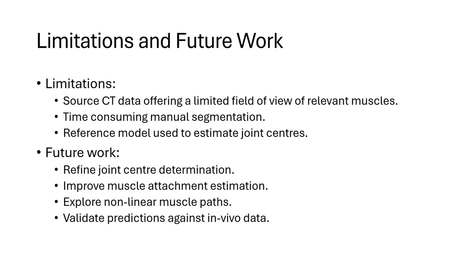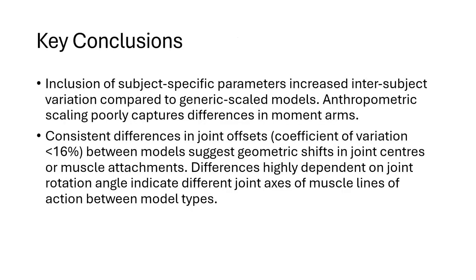And then future work on this should focus on refining joint center rotation determination to better match CT data, and then also improving muscle attachment estimation, exploring nonlinear muscle paths, and critically validating these model predictions against in vivo data using methods such as tendon excursion or EMG measurements to confirm the accuracy of these predictions.